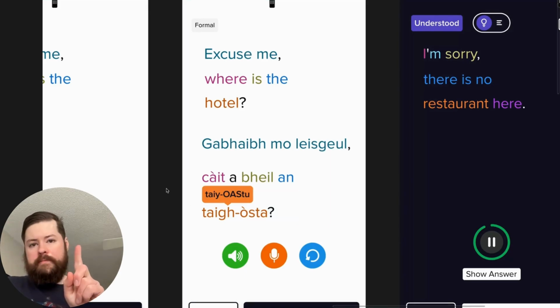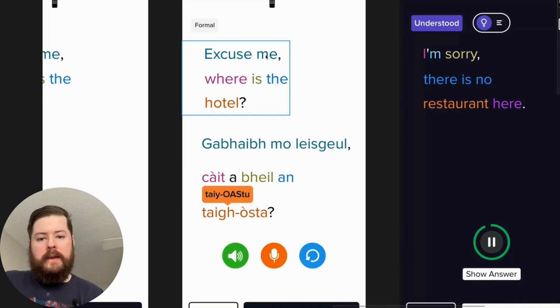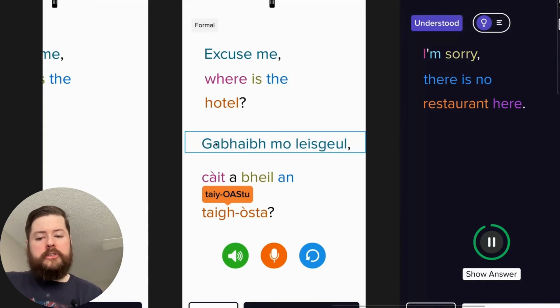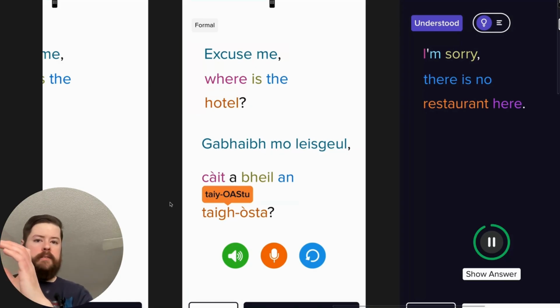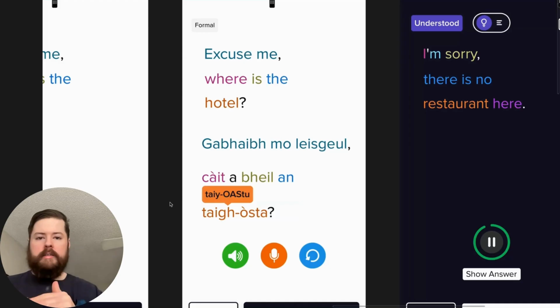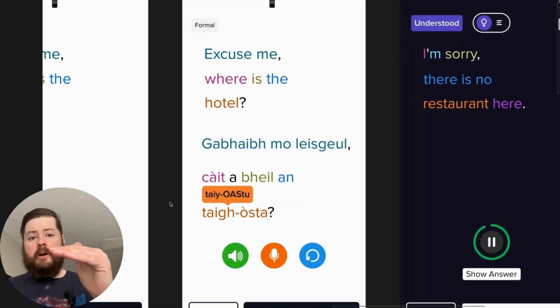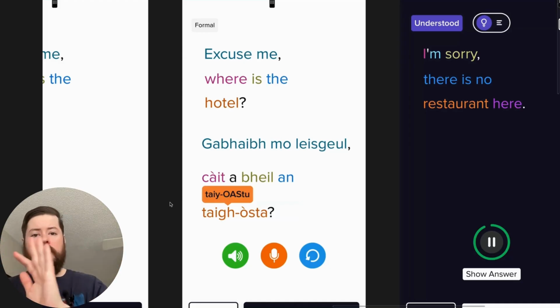But more importantly, what I think is the most seemingly basic but important change that I've made to the way the lessons work is that now the different parts of the sentence are on their own lines. And it's not just that I can tell the parts of the sentence based on the color, I can also tell based on which line they're on. Excuse me is on the first line, Gav Maleshko is on the first line. And there's nothing else on that line. They're the same color and they're on the same line. So it's taking this concept that Mango's already developed and expanding on it to make it even clearer which parts of the sentence are what in the target language and in the native language.